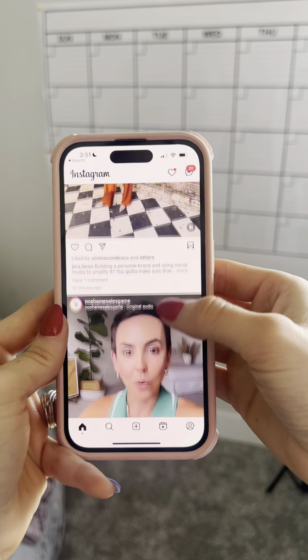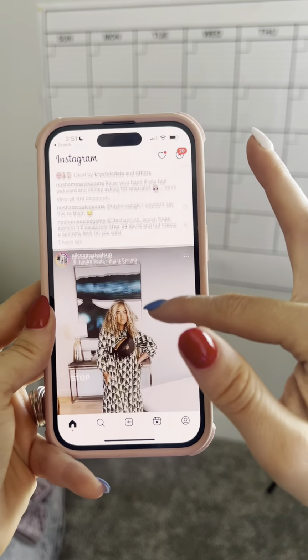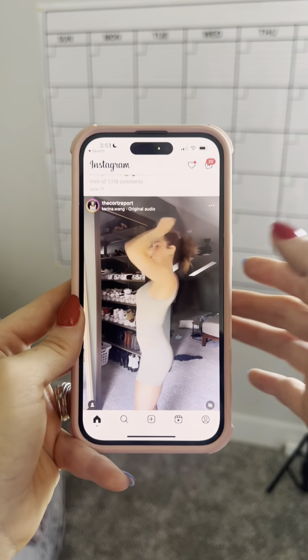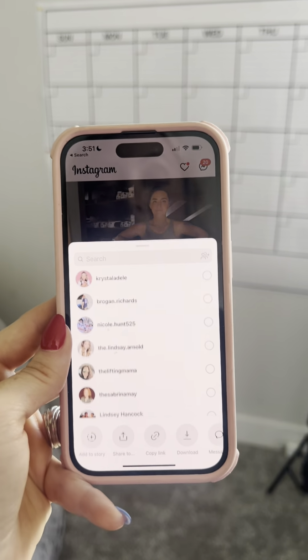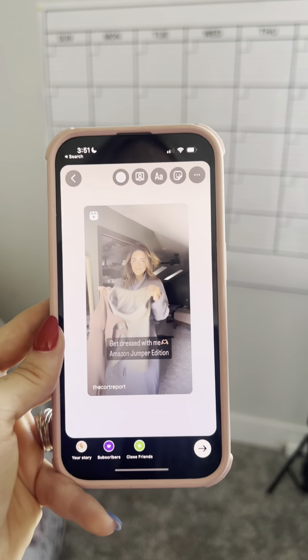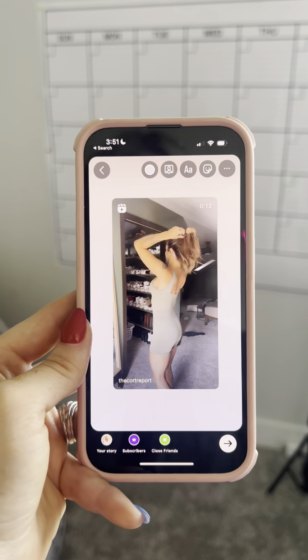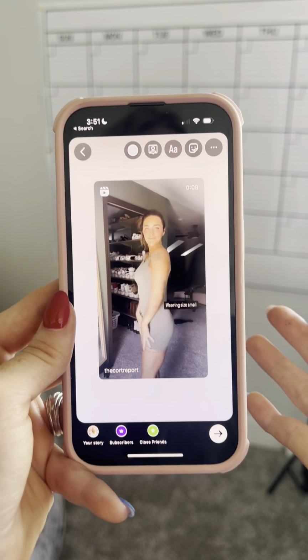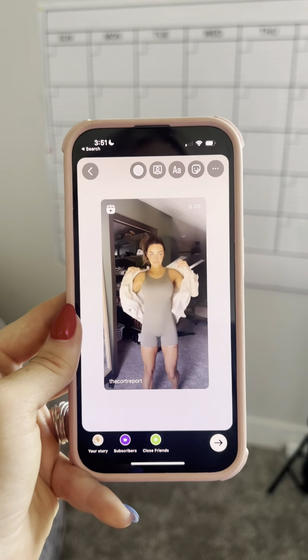Another fun way that you can add to your Instagram stories is, let's say you're scrolling your feed and something totally resonates with you. Like, let's say we just loved her outfits. If I wanted to click this arrow and then click add to story, it's going to allow me to add this to my story. And I could start a conversation about this, like, oh my gosh, I love this girl's feed. What have you bought on Amazon lately? Anything like that would work.